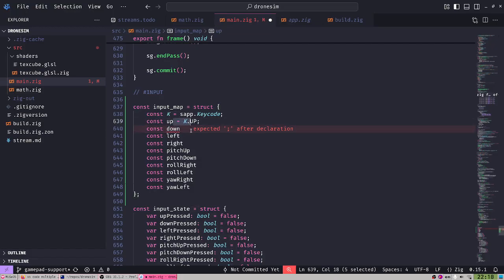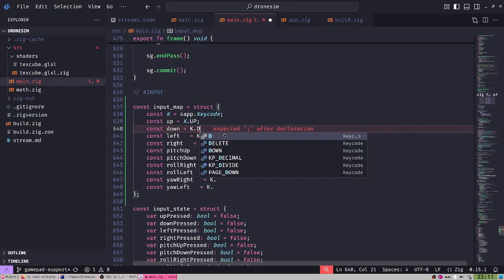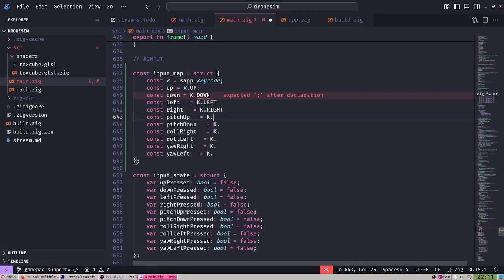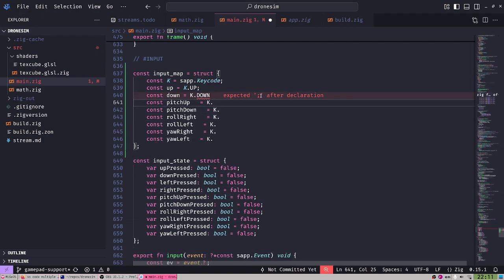Yeah, that's great. And now I'm just going to do this. Here we go. Down. Oh, that needs to be all capital. Left, right. Pitch up is actually... left and right we don't use anymore, I think. I think left and right is gone. So we don't even have those.